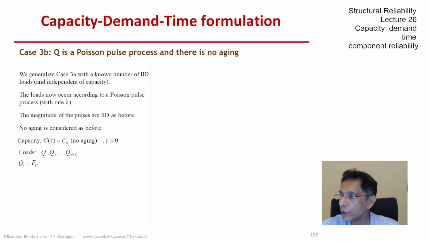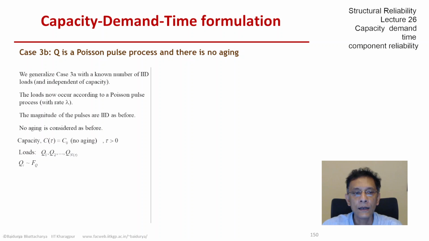The very important point to note here is the subscript Nt on the last Q. That N is a random variable. That's why it's uppercase, and it signifies that the number of loads occurring in the interval 0 to t is not a known number. It's a random variable, and specifically in this instance it's a Poisson random variable because the underlying pulse process is a Poisson process.